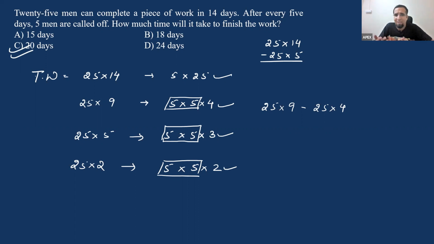You can also use the man-days concept, add and subtract from your left-hand side, and you'll get your answer. But I think this becomes a much easier way of calculating. Clear? So learn this method of calculation. Every time, how much is left, how much is done, how much is left, how much is done, and that will give you your answer.